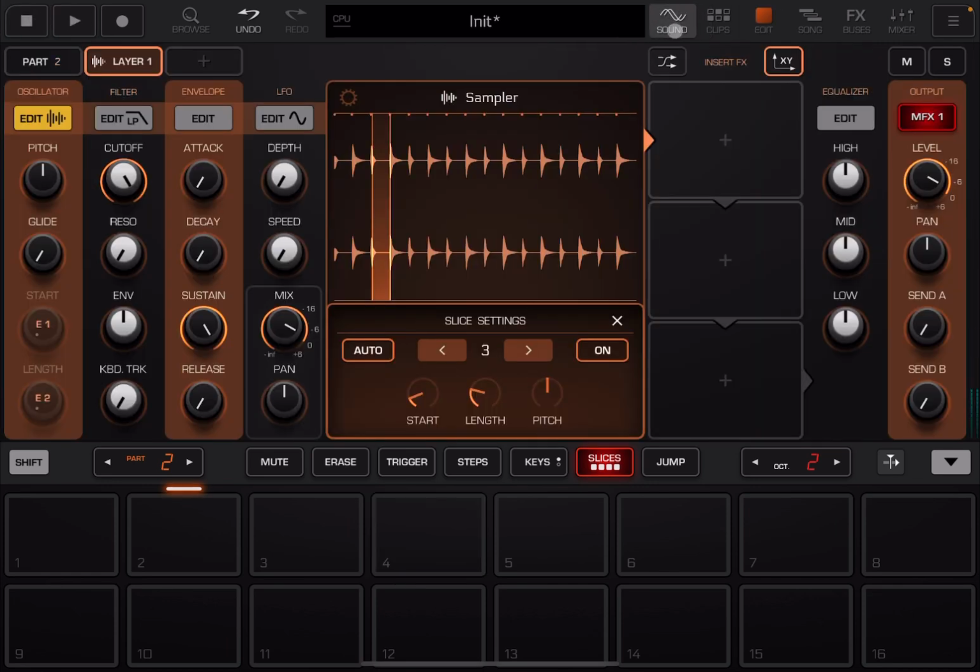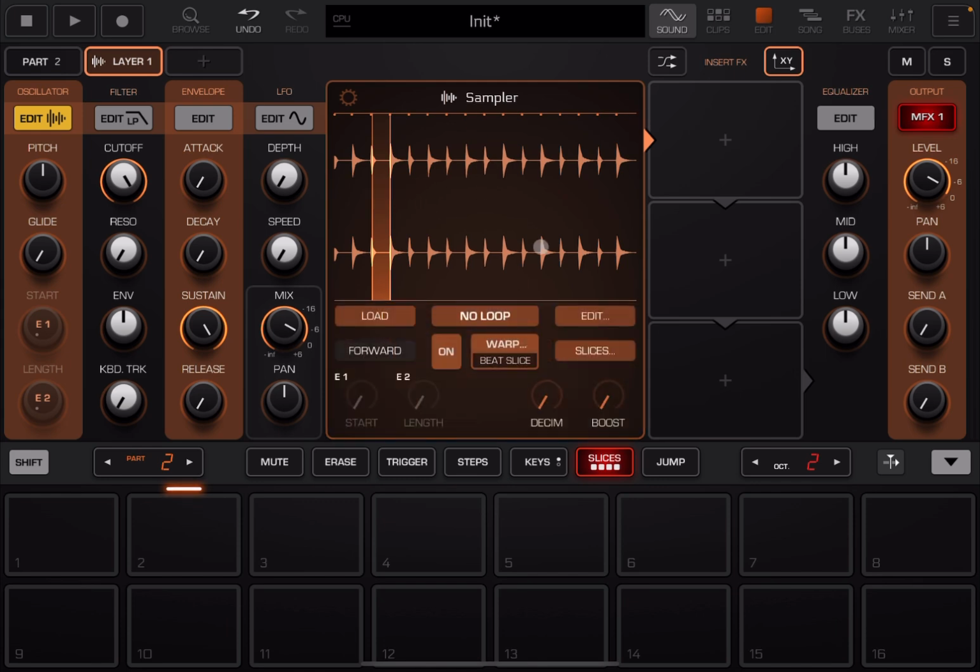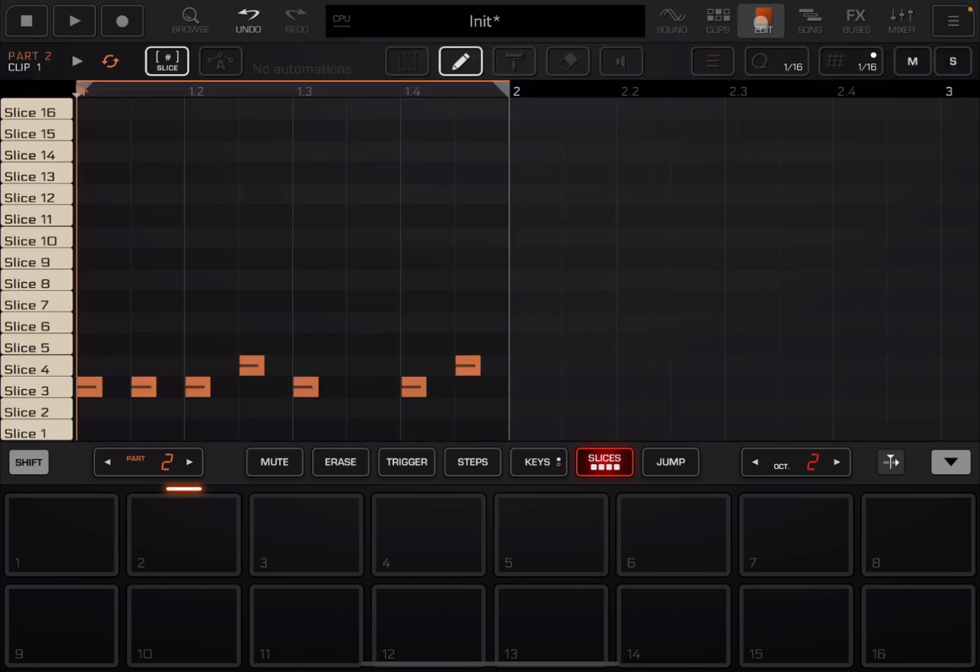Okay, perfect. I hope you enjoyed. Now you know how to actually slice, chop a sample, change the start, length, the pitch, each individual setting as well. You can set it in loop or not. And then you can go inside your clips and enable different views for slices and create your own beats with the slices that you have created, chopping different samples.